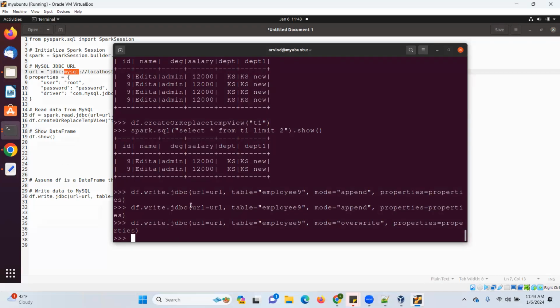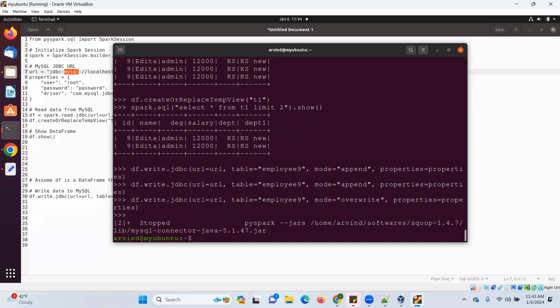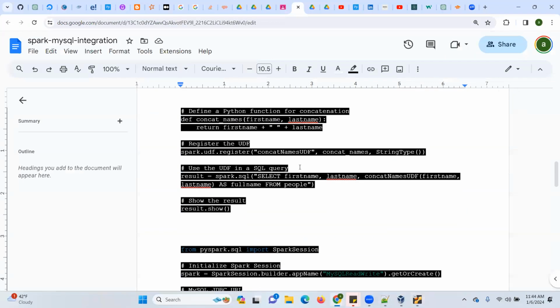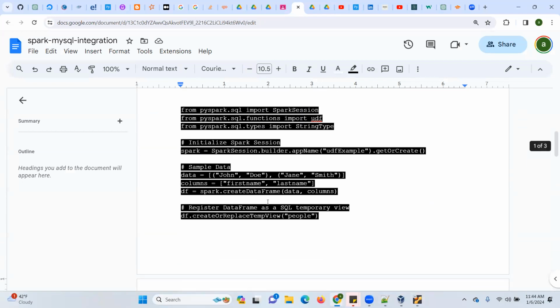If you want to do the same thing, you can start PySpark with --packages. You should know the package. Let me find the --packages statement.